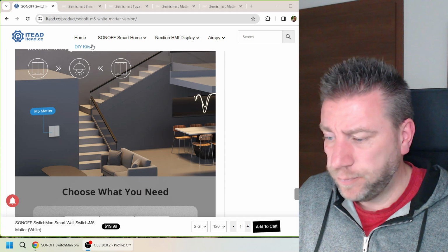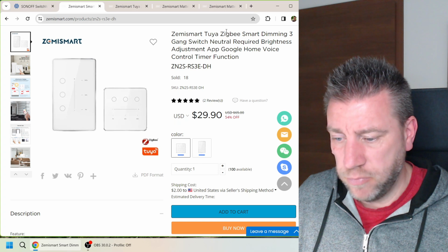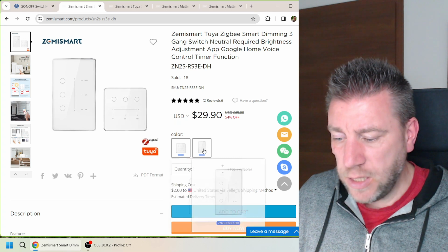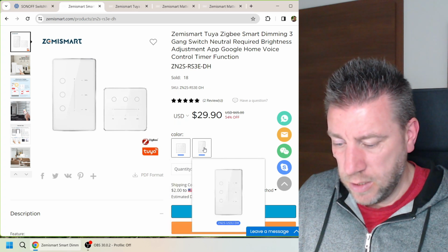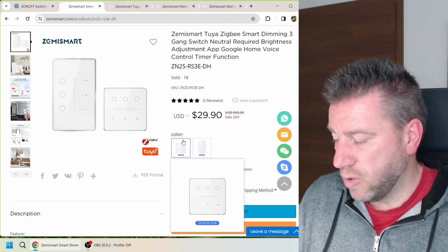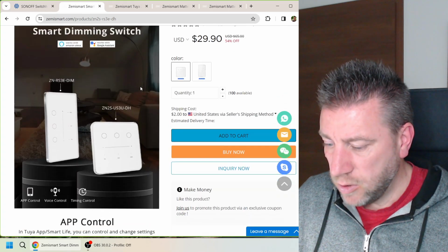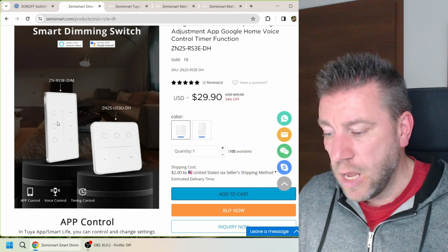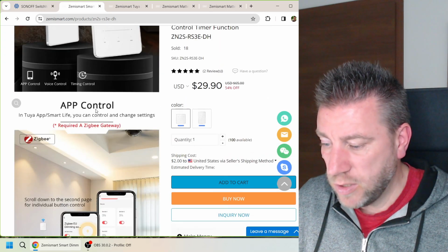Let's look at the listing. So this one is the 3 gang Zigbee, that's the product number. It is 30 USD at the moment. Oh, actually it comes in 2 different versions. I've received the US version, and you can see there is a European version as well, which just has a smaller bezel, but I'm guessing that even the back is going to be exactly the same. So even the US version would probably fit in a European socket, but it would look a little bit out of place next to your usual square-shaped European switches.